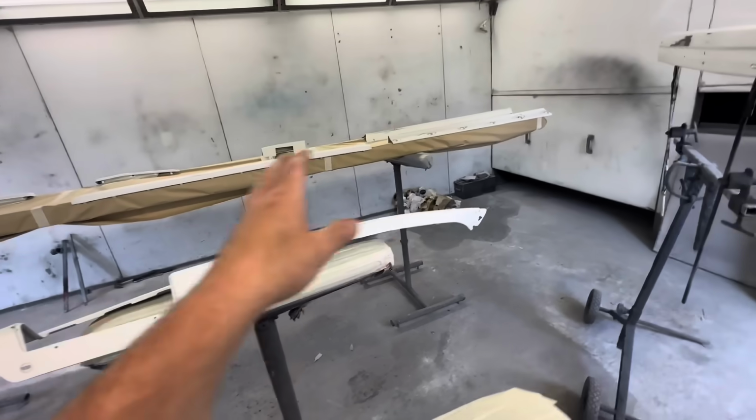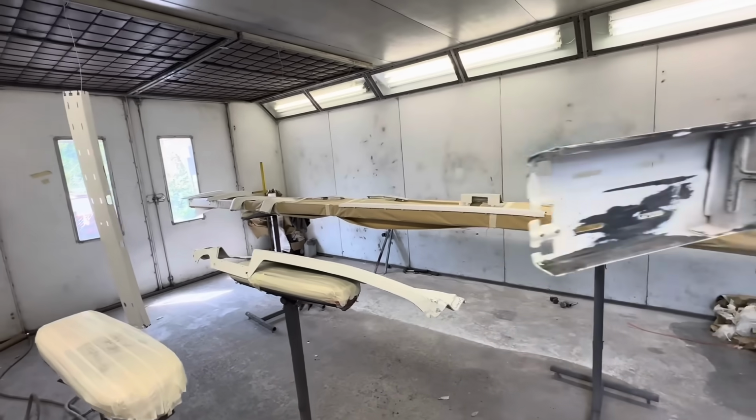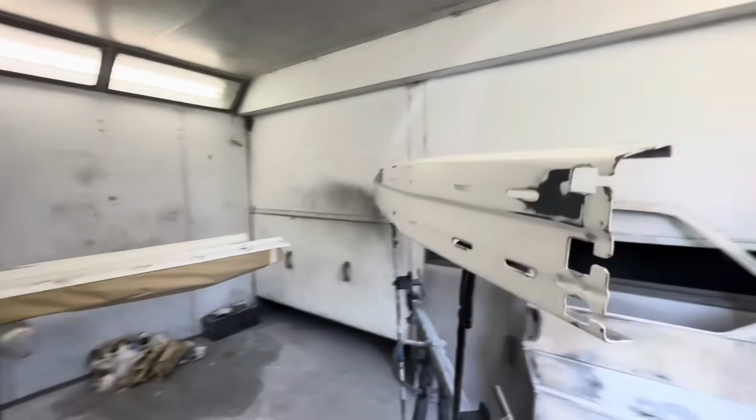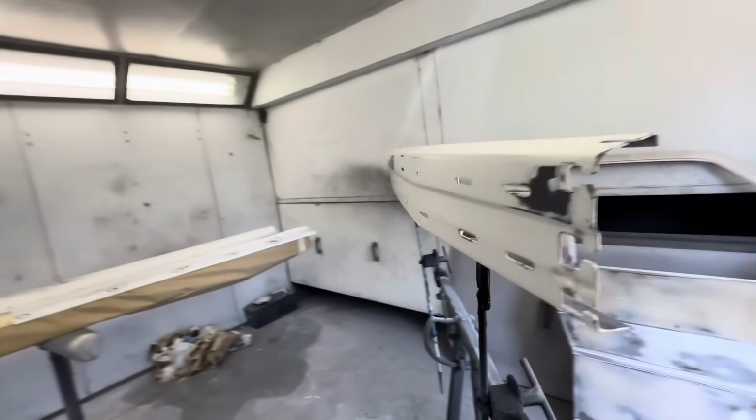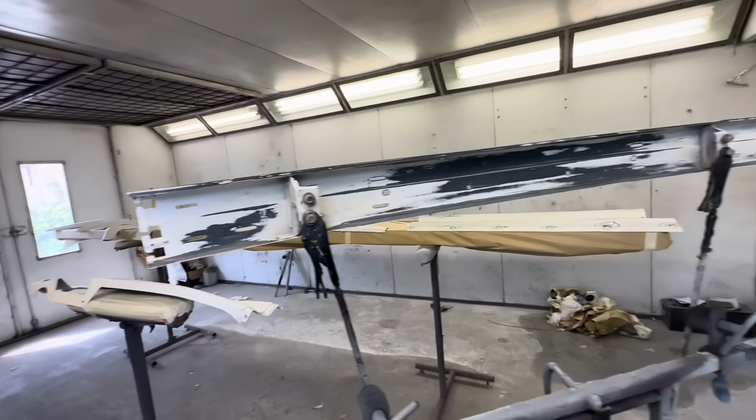He said he's just going to go around, have a tidy up in here, wet the floor, give these a wipe over, and he's going to start the process of painting them. And it looks like my bumpers are getting done inside and out, so that's nice. Let's let him crack on with it.